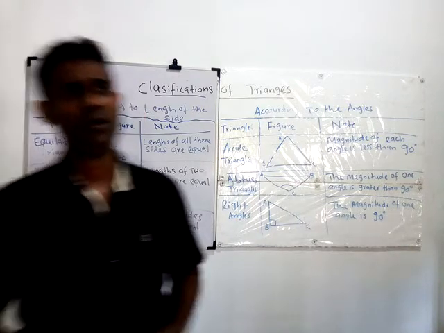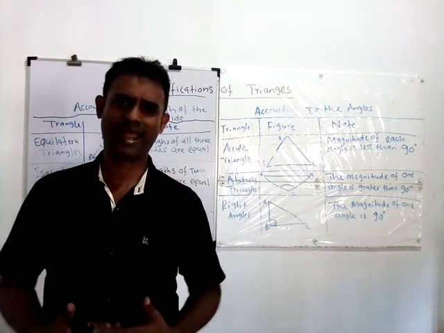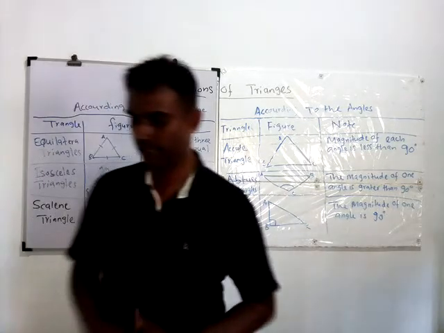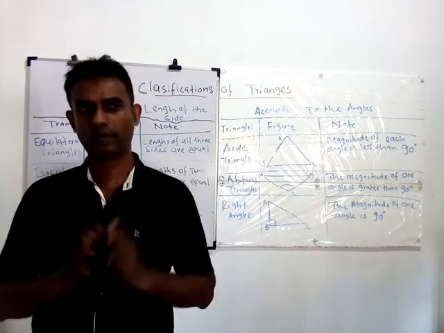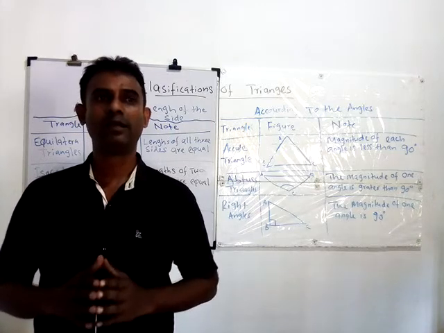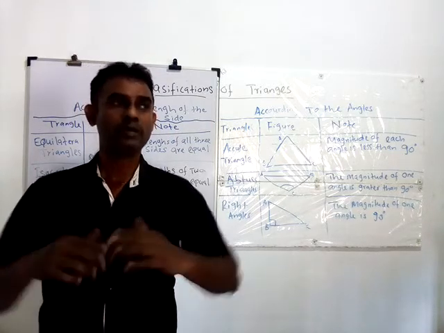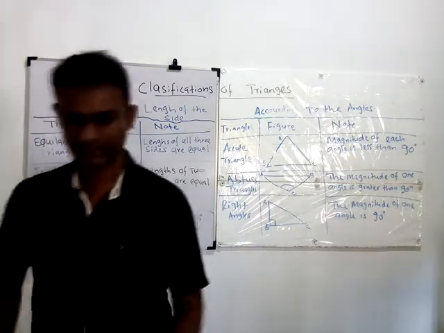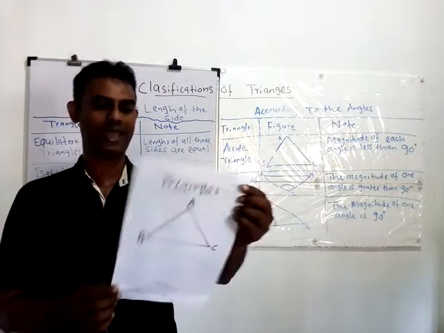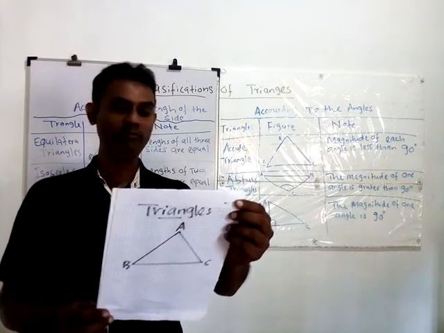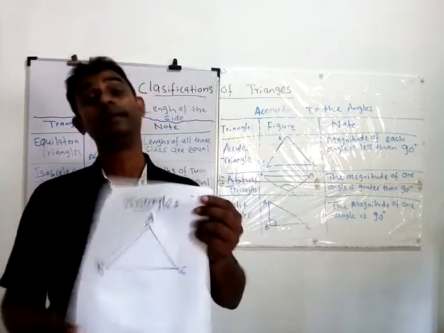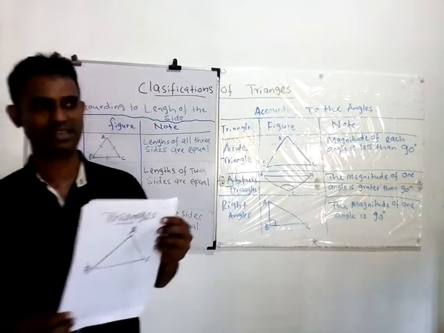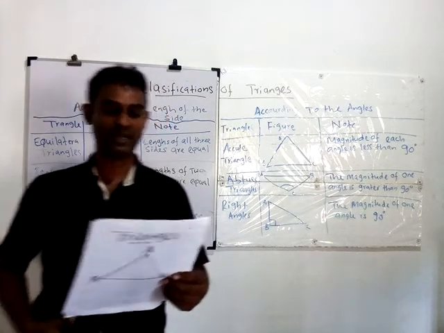What is a triangle? What is meant by a triangle? We can define a triangle as a polygon formed by straight line segments. That is a closed one, like this. This is a triangle, you know that already. A polygon formed with 3 straight line segments is called a triangle. I will send notes to you for that definition.